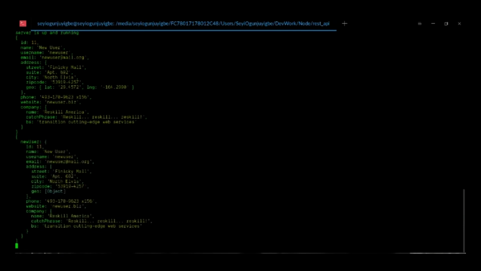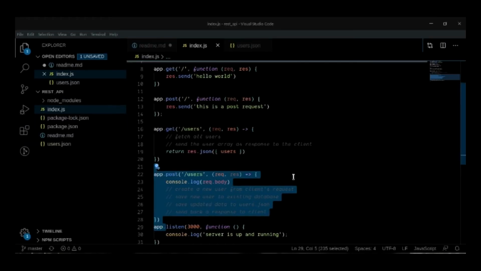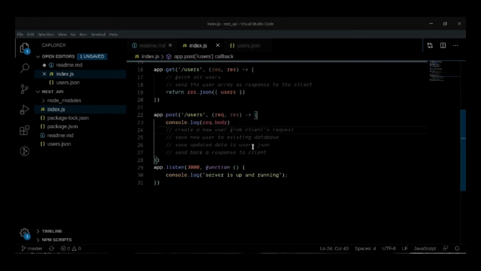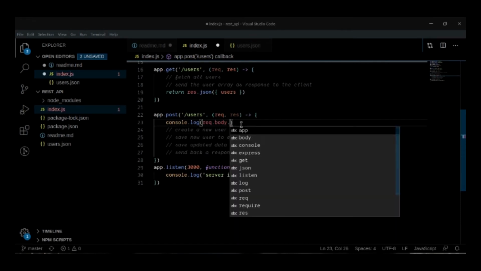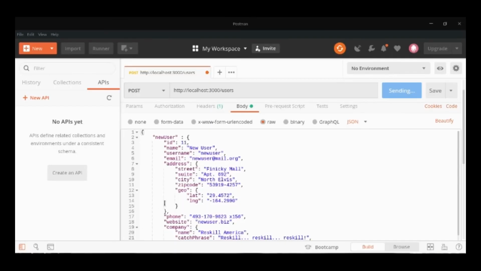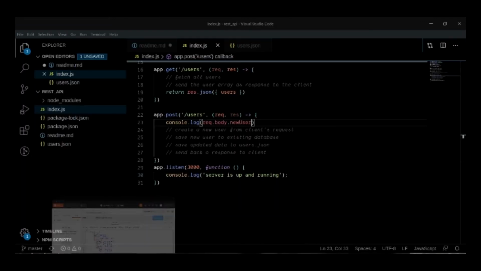So in our request and response handler, we can now say console.log request.body.newUser, and that will be the object that is being sent, this object.